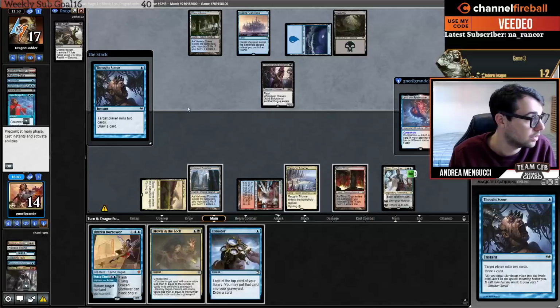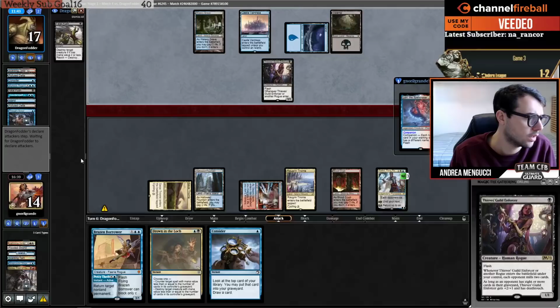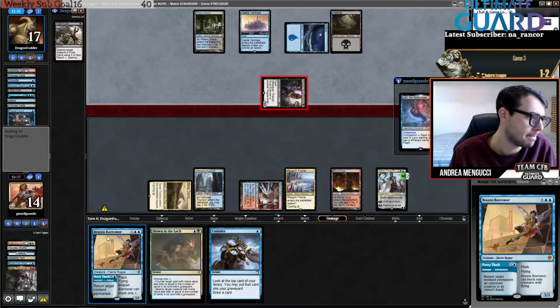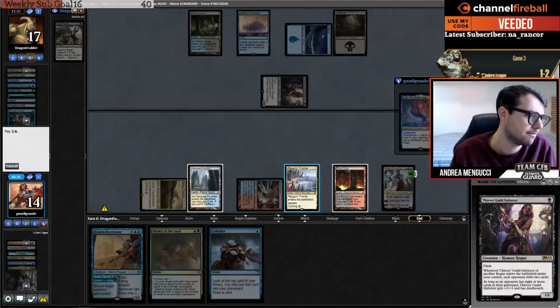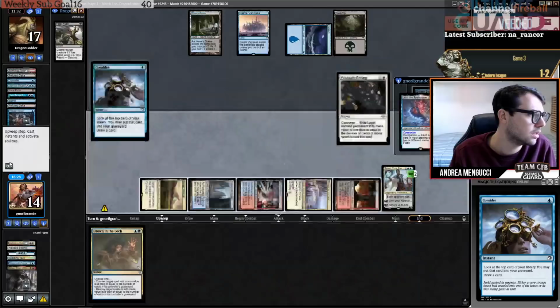You're milling yourself? Okay. If it was me, I think I would have countered, because this would be a 3-2. Maybe not. Maybe just let it go and just kill the Thieves. Oh yeah, I guess I have Kruxa, so they don't want to bounce me. Because of Teferi, I'm happy to just bounce the Thieves here and just go Consider. Prismatic Ending, I'll draw it. Relic of Progenitus is sweet.